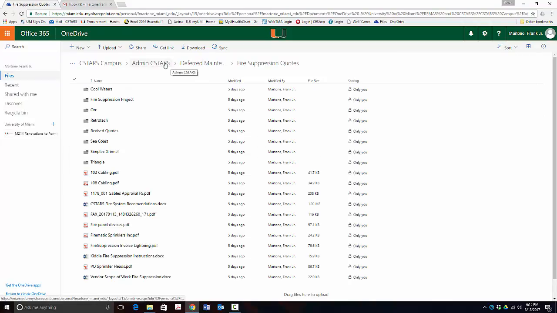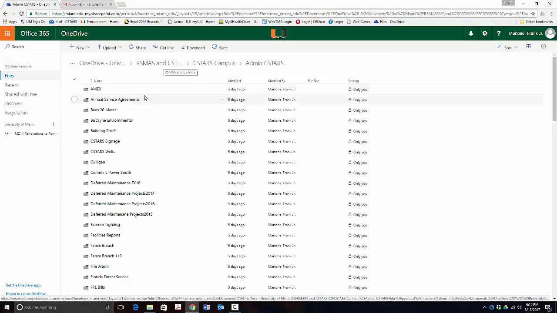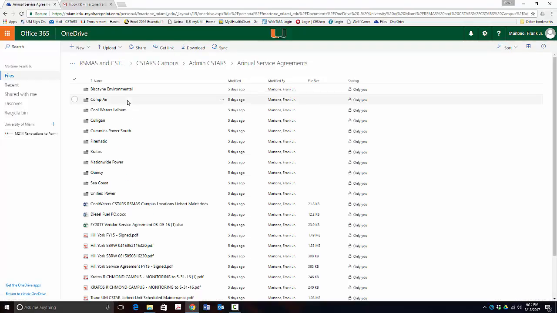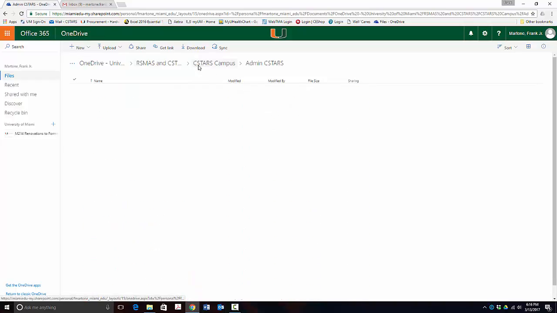Everything I do is like that. It's very, very organized. Here's my annual service agreement. These are all of the people that have annual service agreements with University of Miami in this particular campus. Every one of these, if I open this up, it'll show that they've been doing their quarterly inspections. Everything flows.